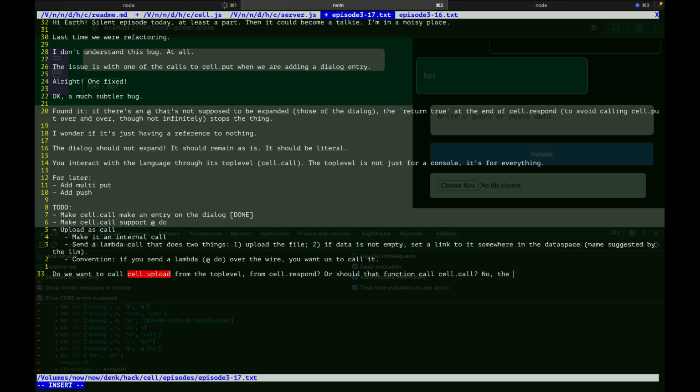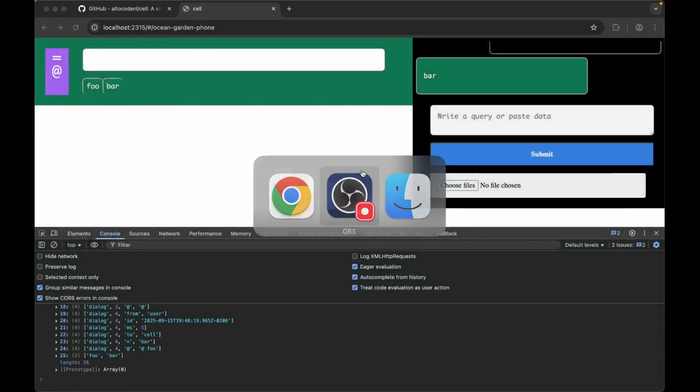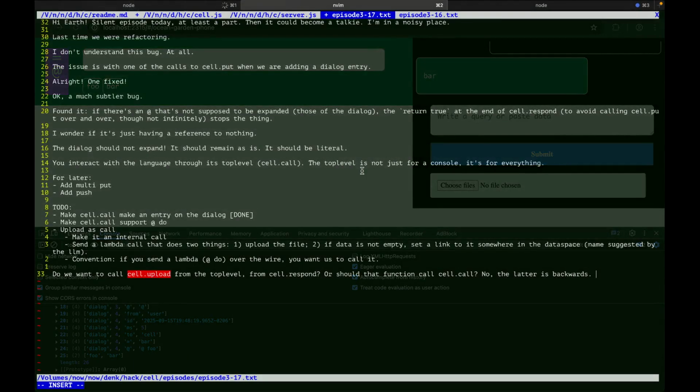No, the latter is backwards, because why is it backwards? We'll have multiple entries in the dialog with one real outside call. So we need to call arbitrary calls from the outside.